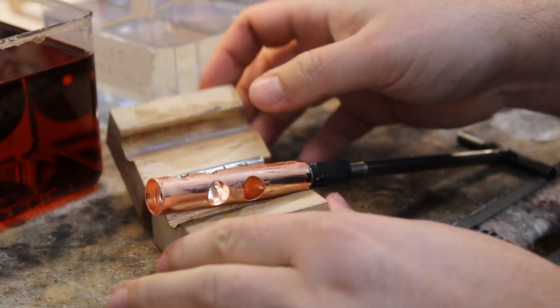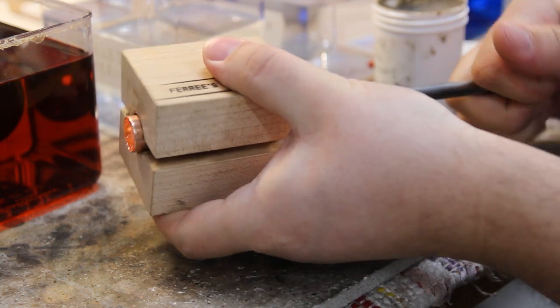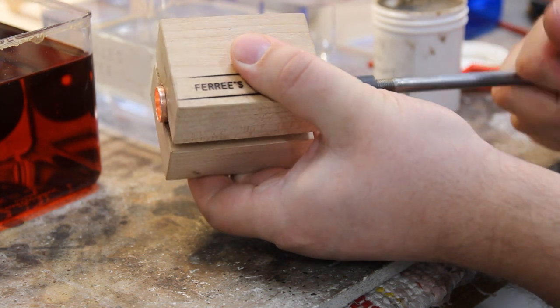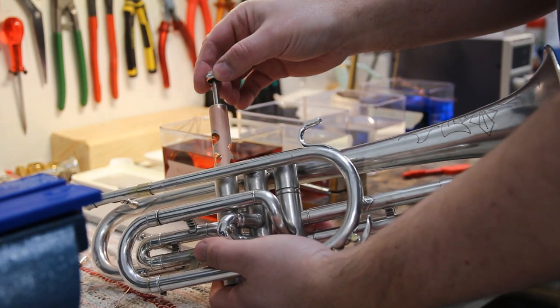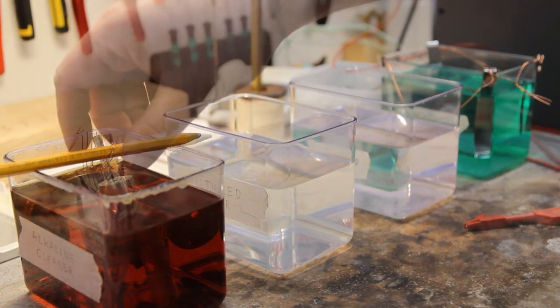Okay, an hour was too long. The valve doesn't fit to the casing anymore. I need to lap the valve. Now it moves nicely in the casing. I will then do the final layer with nickel.